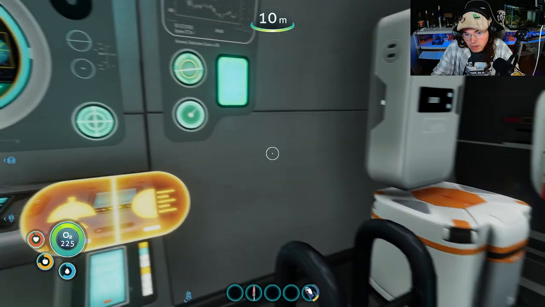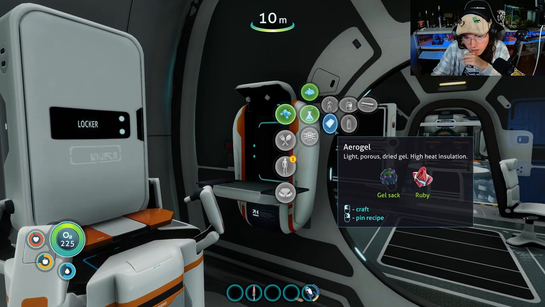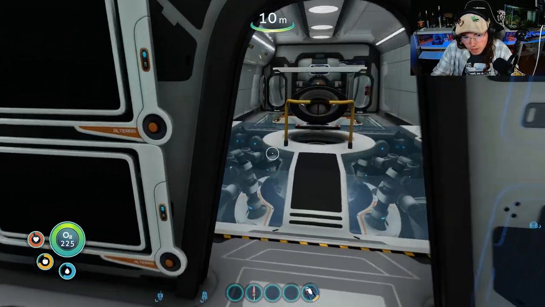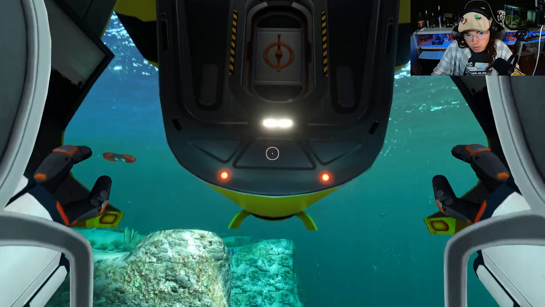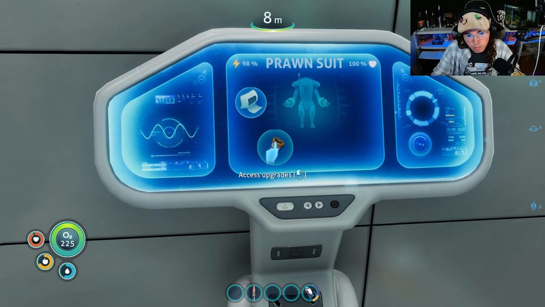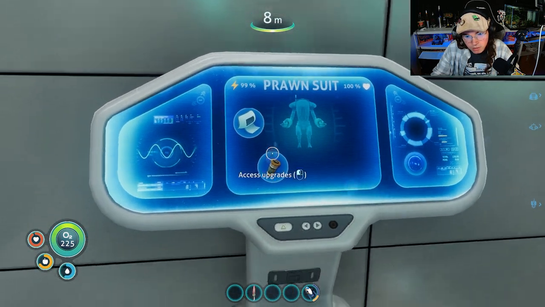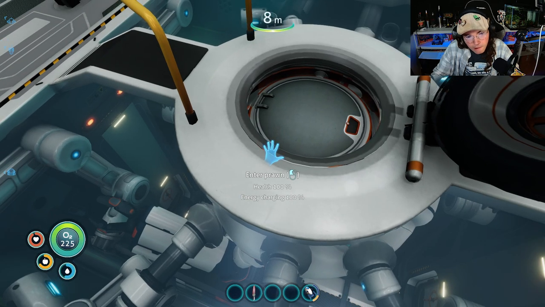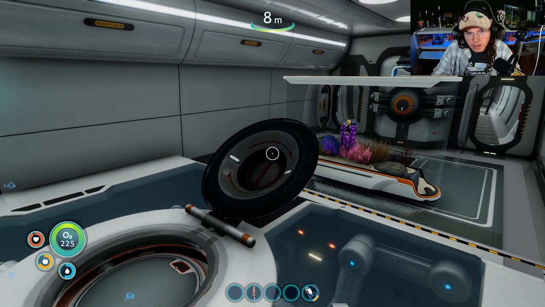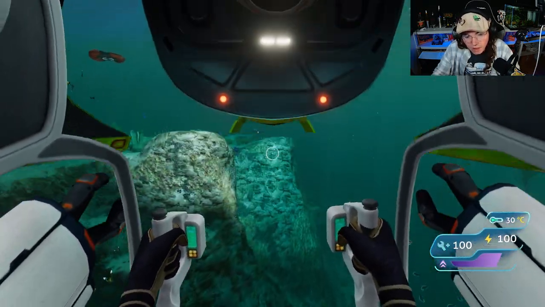So how do I craft myself an arm? Let's see here. Is it up here in this thing? No. And then, no. Maybe we need to dump this off. There we go. Alright, got it in. Access upgrades. Okay, nope. Access, okay. Huh. Let me look up how to build the Prawn suit upgrades, because I have no clue. Oh, the moon pool bay, whatever it's called.